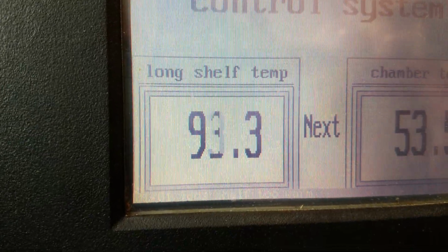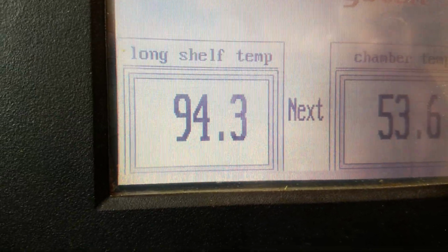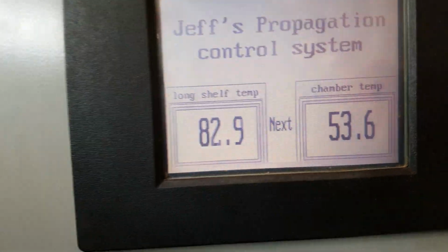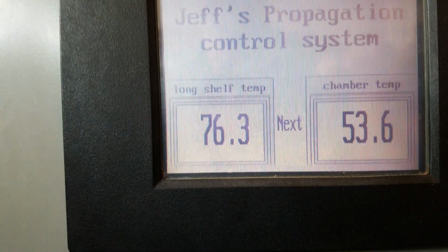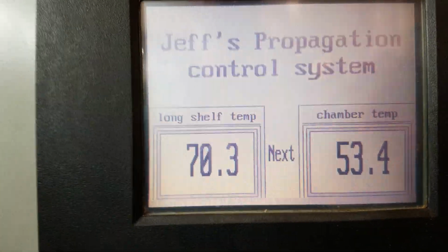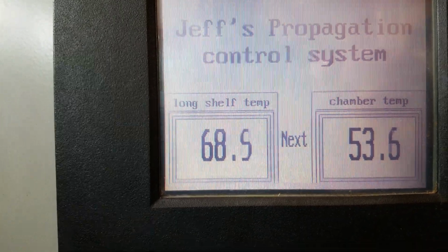And it kicked my fans on automatically because it thinks that the temperature just went up in the enclosure. So it's trying to cool it back off. Now I'm going to let go of it, and it'll drop below, I don't know, probably about 65 or 70 degrees, and then it'll shut those fans off again. It does this automatically, and that's what I wanted. I want it to be fully automatic other than watering. I want to water things myself. I think it's 65 or 60. It's going to shut off. And see, it's got an alarm right there. It says the long shelf is too warm.